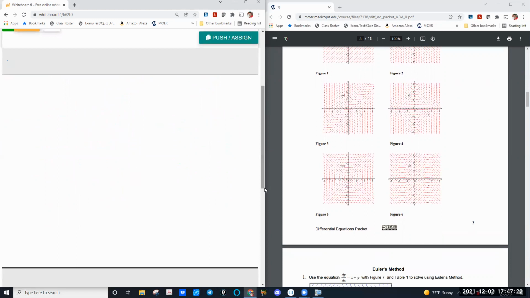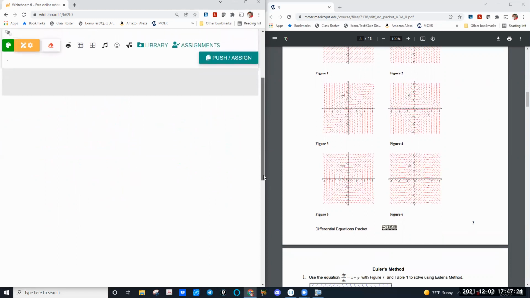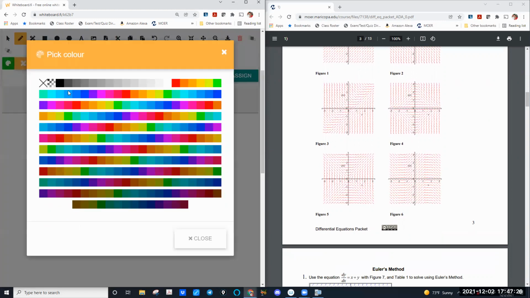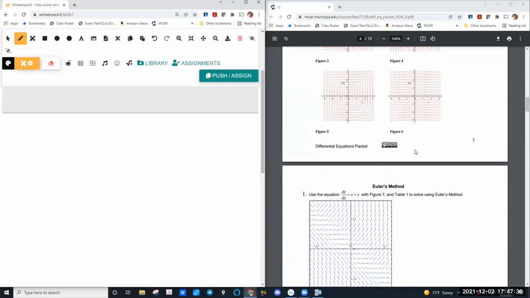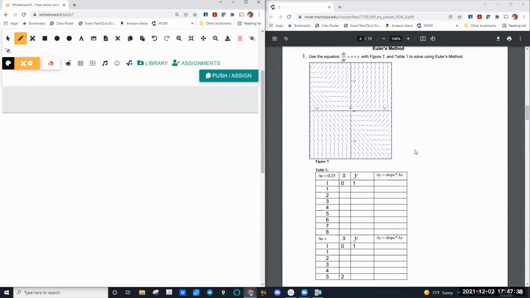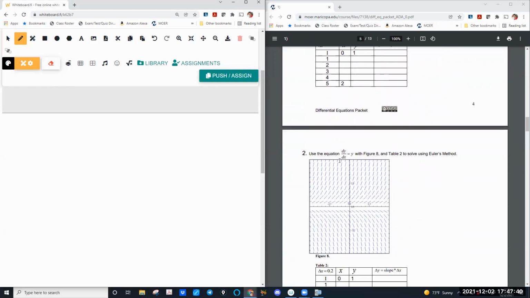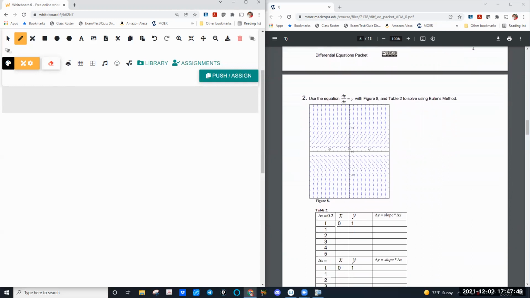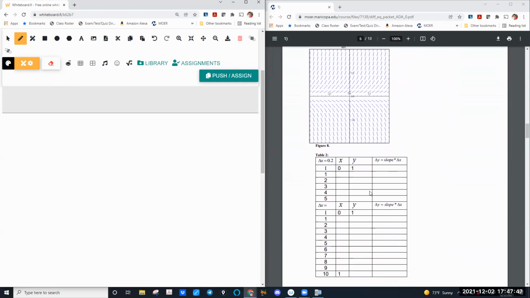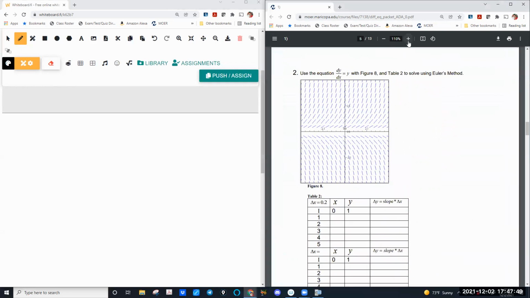You saw this in the online lesson. It probably was a little weird. Euler's method is a numerical method for calculating a slope. Okay. So we're going to do one together because we started with y prime equals y. Let's take a look at this, and I want to talk to you a little bit about how this table works.